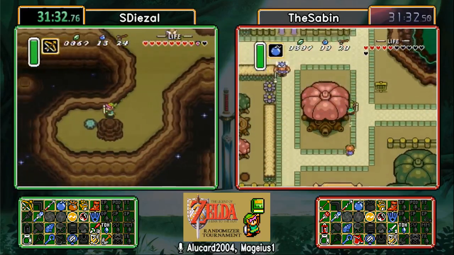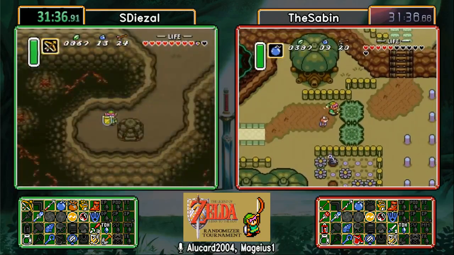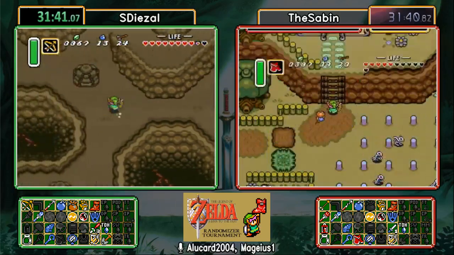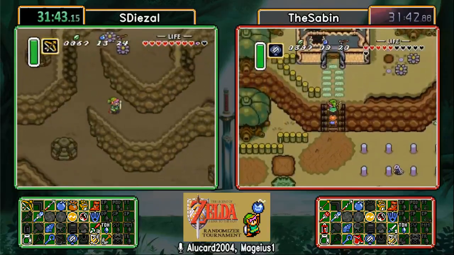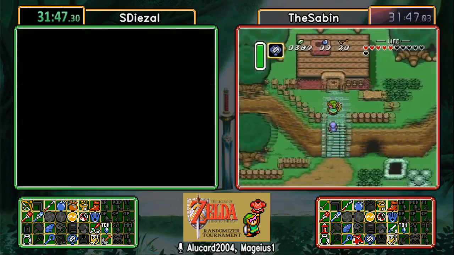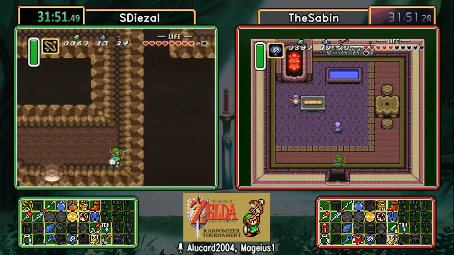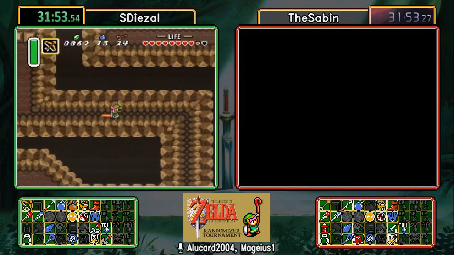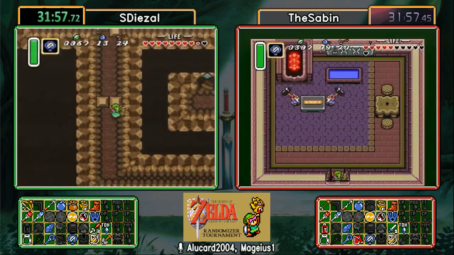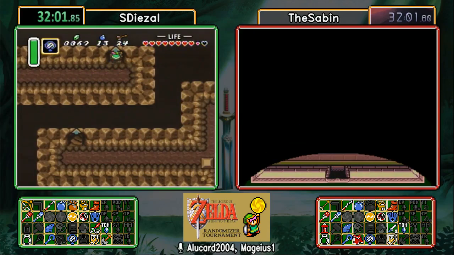Looks like TheSabin's gonna reunite the dwarves here, try to cash in on some value. Now, he didn't end up picking up the magic powder, so he'll have to leave the magic bat. But that might be okay, because then you end up losing your portal if you do it this way. So he might be going for the purple chest instead. Unless the Smiths have the hammer, which is an option, and just some bombs.